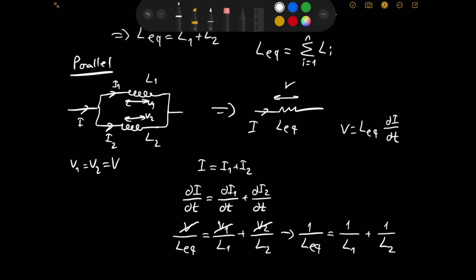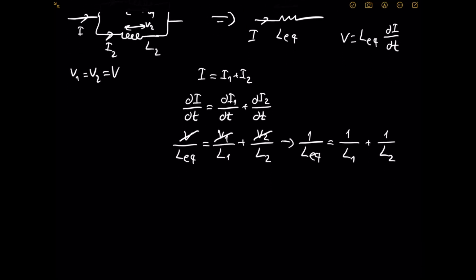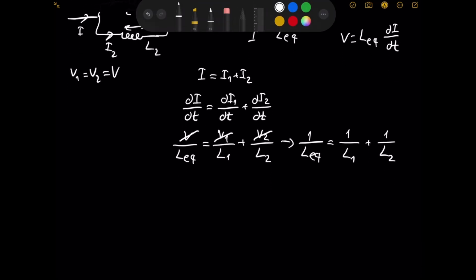This is the way you would add resistors in parallel, and it turns out it is also the same way of summing them for inductors, which again makes sense because inductors are just wires. And if you think about what if you had n inductors, you would have I3 there, and so on up to IN. And then you would have the other ones there.